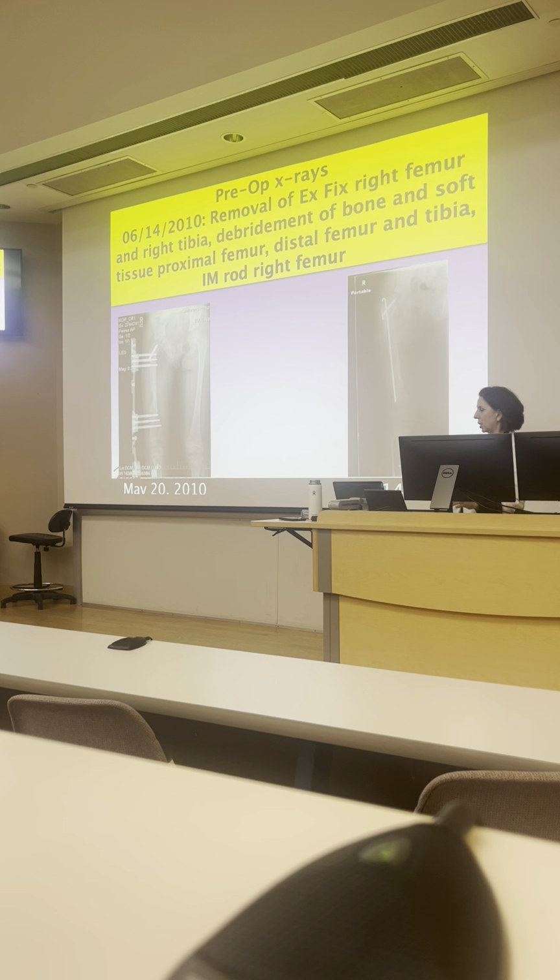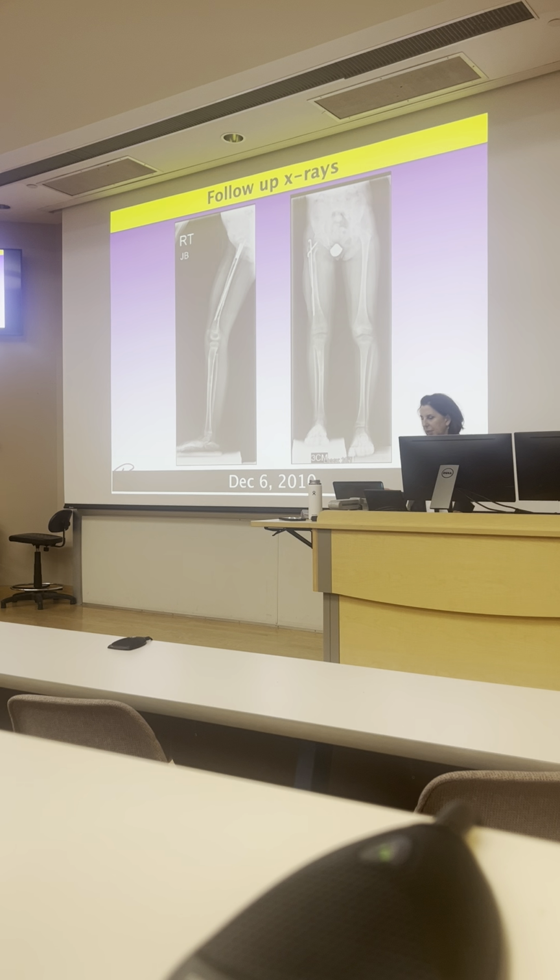Okay, so in about, I don't know how many months, I'm sorry, but in a long time after she consolidated, she's back for the removal, and you can see that she's bridged on one side, and she went to the OR, she had the frame removed, and then she had a rod in the femur to help decrease the risk of fracture afterwards and provide better stability. So she went home and she resumed her life and resumed the life of the child, and then we know that that bone is not going to grow at the same rate. So as she left, her feet were on the ground. But as she went away and came back, she's now 3 centimeters shorter. So we knew that she was going to need sequential lengthenings.